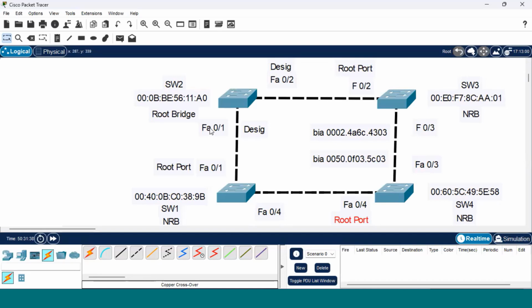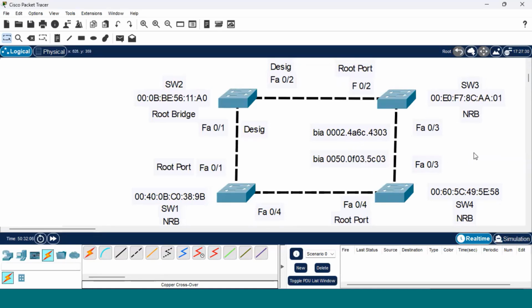In a scenario like this, that doesn't work. In order to find out which one of these two FA03s is going to remain open, and which one is going to be in alternate mode, we have to compare the burned in MAC addresses.